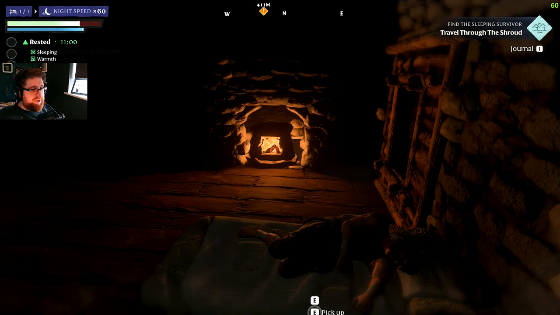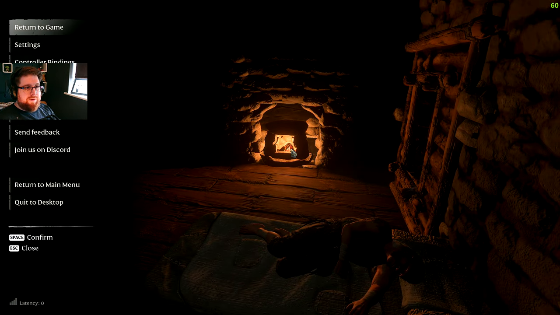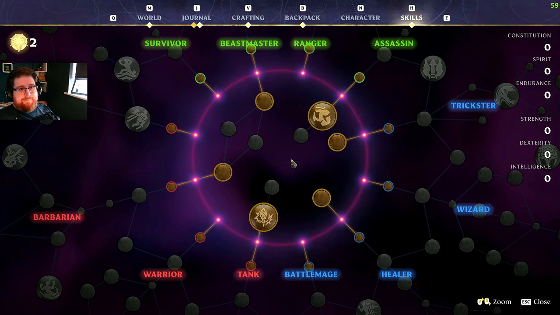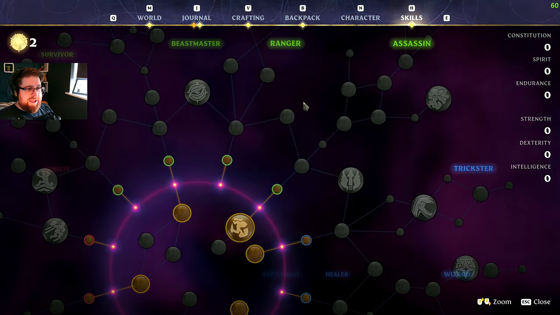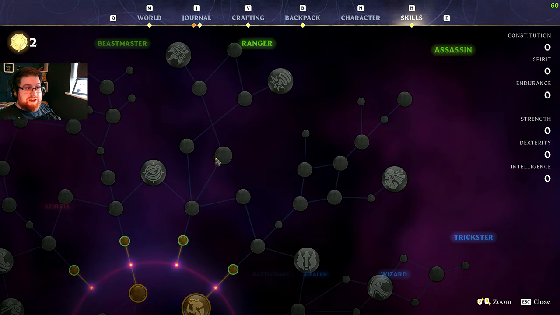60 times speed rested. 11 is our maximum amount of rested stamina. We can increase that with skills, and here we go. We've got two skills to spend. We are level 2, so we got 2. Now, my general playstyle is assassin ranger, okay? Stealthy, deadly, sneaky bastard, okay? Now, in MMOs, when I'm playing with people, I generally quite like being a tank or a healer, but we're solo, so generally my survival technique is to not be seen and to kill things before they even know where the hell I am. So that's my preferred playstyle.